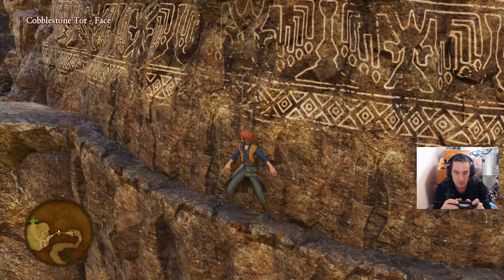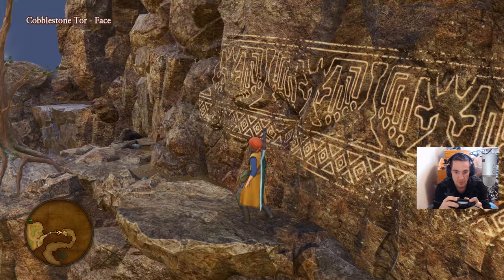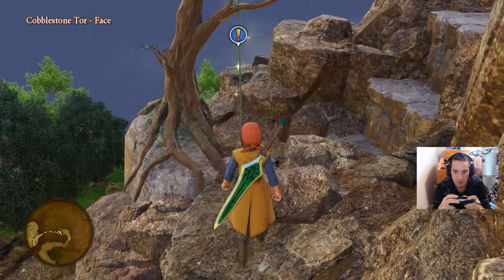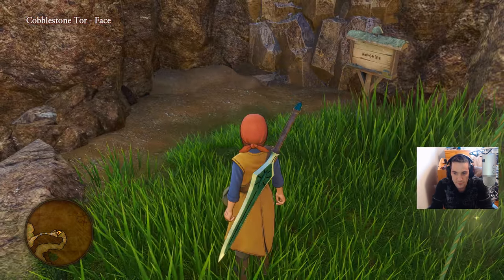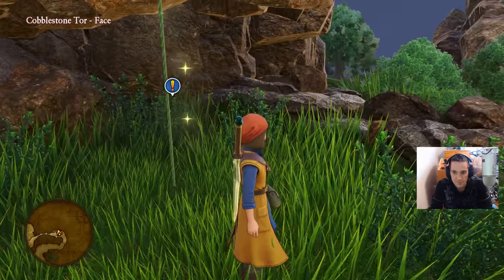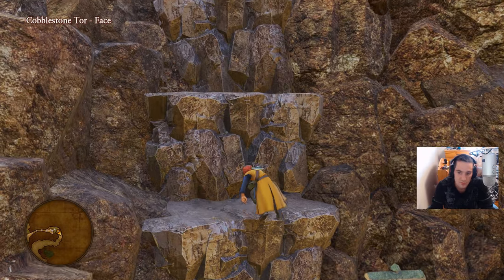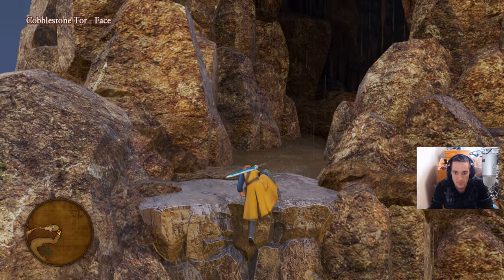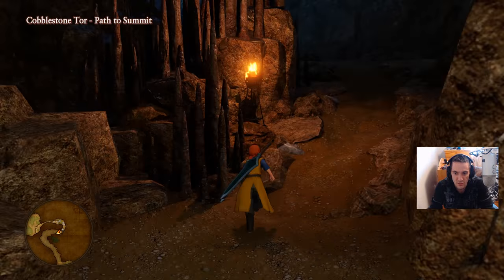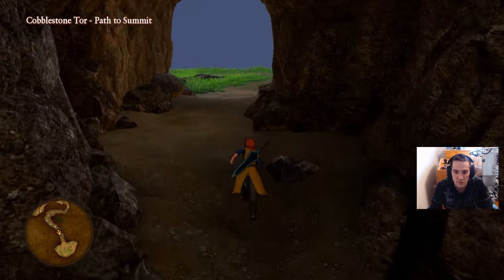Alright. So now with that movement tip out of the way, let's proceed with the main story here. I don't think there's... Oh, actually there might be something. I don't remember if there's an item up here. I think we're coming close to the end of this part, actually, so there might not really be anything. Yeah, it's just right up here. This is the end. Alright.